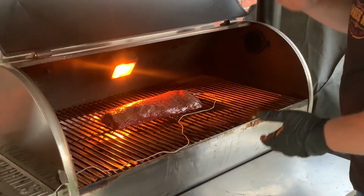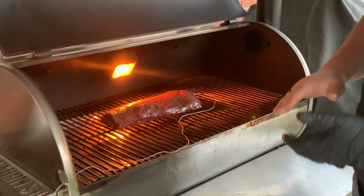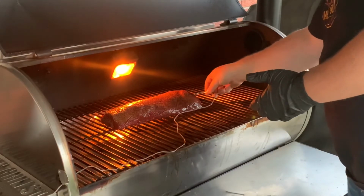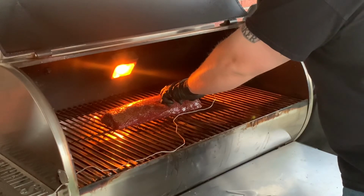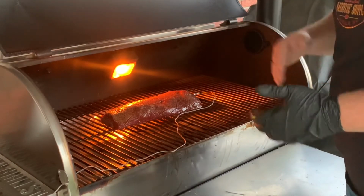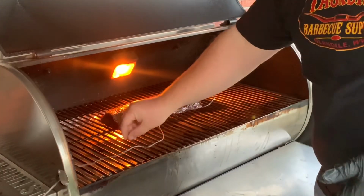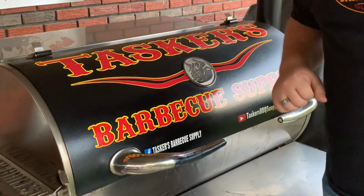That probe is sitting about right here right now. We want it about halfway in so that it's not too close to the surface but not too close to the bottom. But like I said, you want it right toward the center of the meat, and the tip of that temperature probe is sitting about right here right now, and it's about dead center in the middle of the thickness, and that's all you want. That'll give us a good reading. Just make sure our cables are in, shut the lid, and let it do its thing.